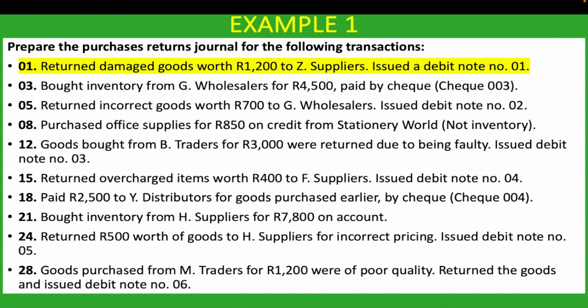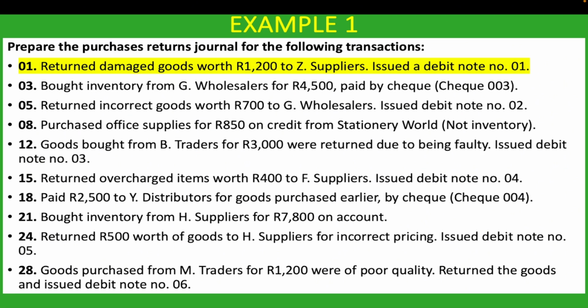And by the way, it says paid by check, meaning we bought it for cash. What does that mean? Which journal would this one go into? Well, if you were doing all the journals and you were asked to do all the relevant journals, then you would put this one under the cash payments journal, because you're paying a supplier here. Then it would go into the cash payments journal. We've done a lesson specifically on the cash payments journal. You'll find the link in the description below.